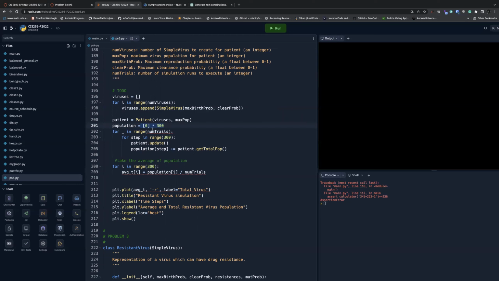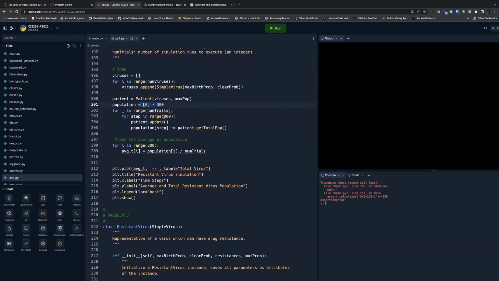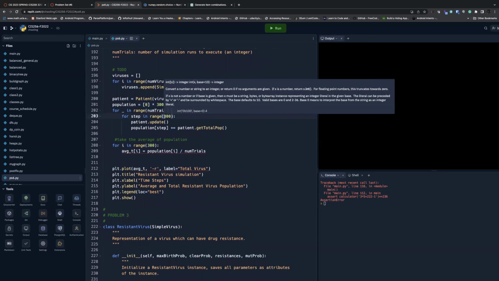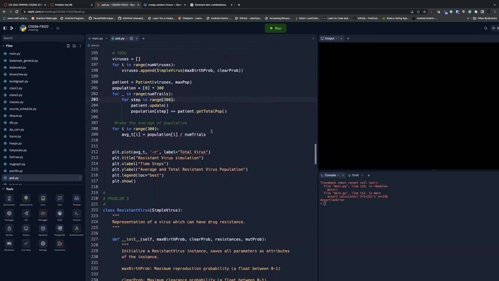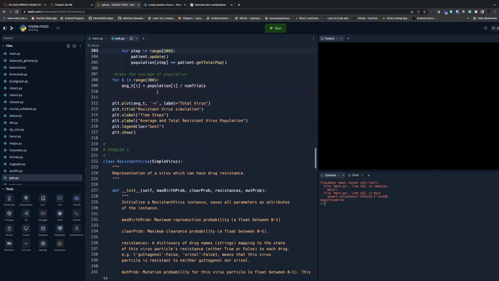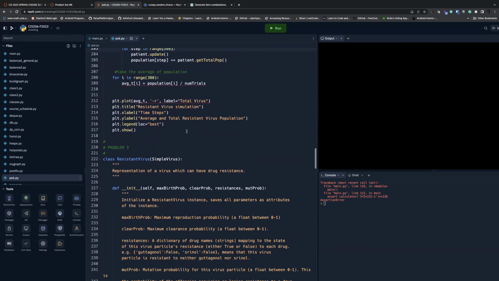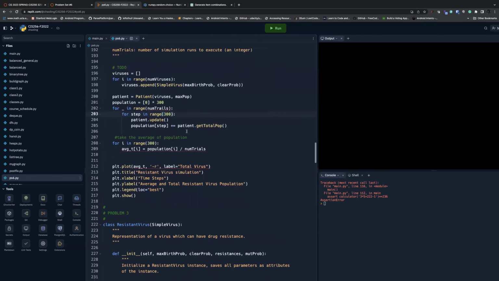So each trial you have 300 population, and then you do the average and you plot them, every total resistance. Yeah. So this is problem 2. I guess that's okay.